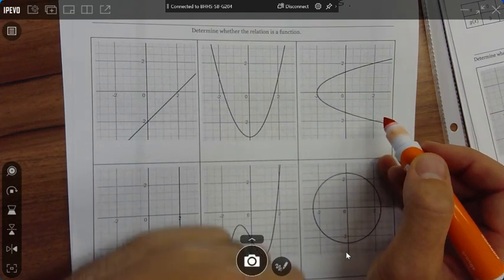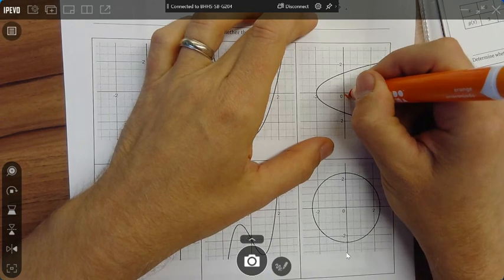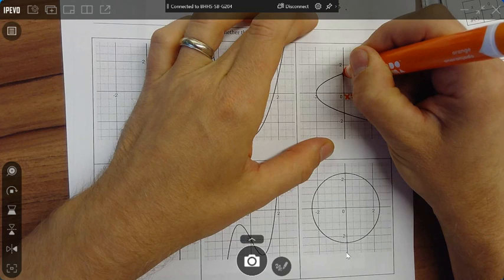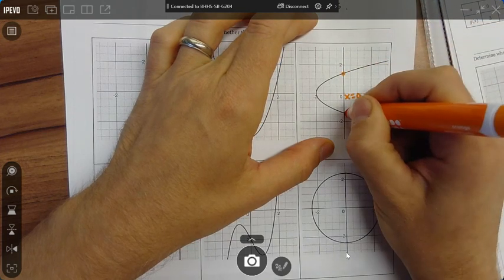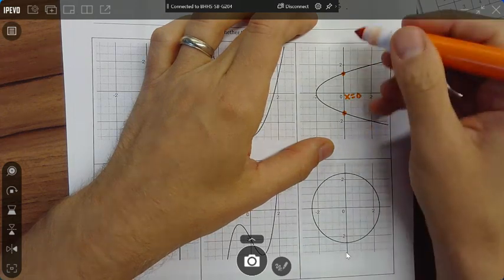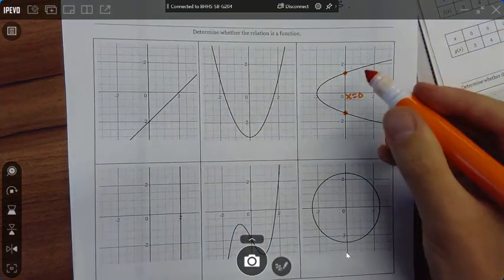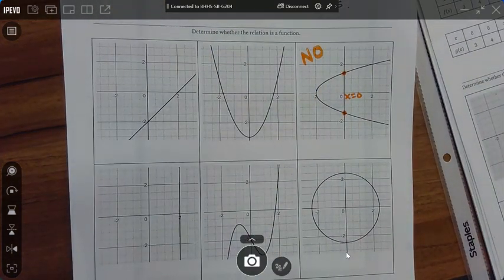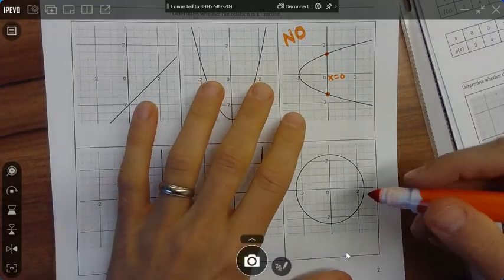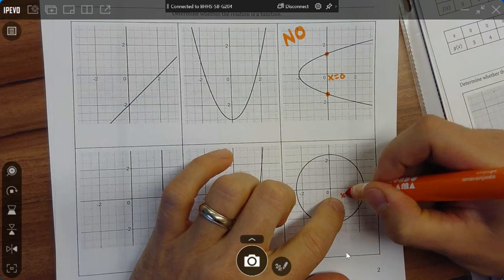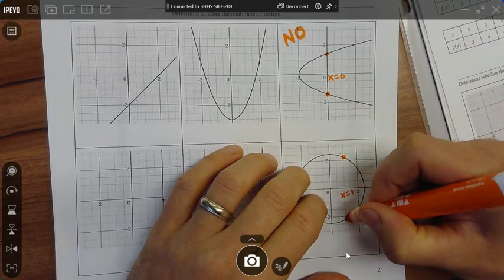It's 0. Yeah. At x equals 0 right here, do you see how x equals 0 happens right here and x equals 0 happens right here? There's 2 different places where it hits. So you guys are right. This one is a no. What's the other one? You guys can just call it out. The circle. Yeah, on the circle, same thing. Doesn't have to be 0. It could be anything. Like right here, x equals 1 gets hit right there and right there.